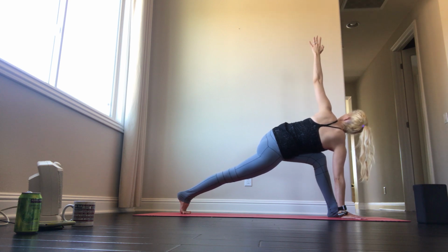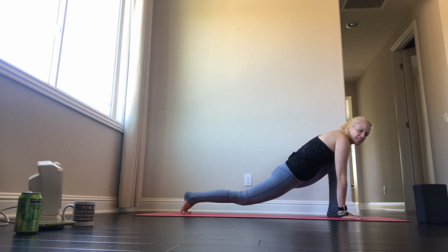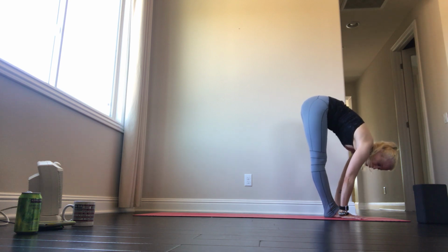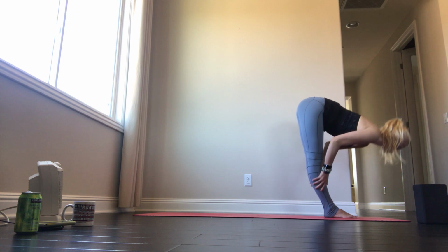One more inhale. Exhale, your left hand comes down and step your back foot up to meet your front foot at the top of your mat. Inhale, halfway lift. Exhale, fold.